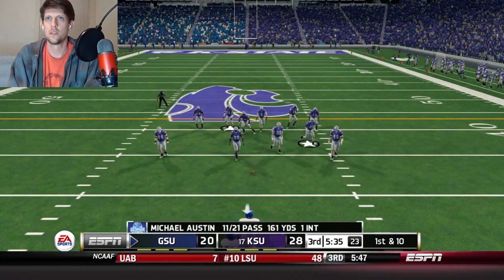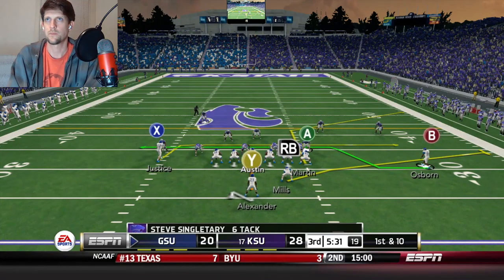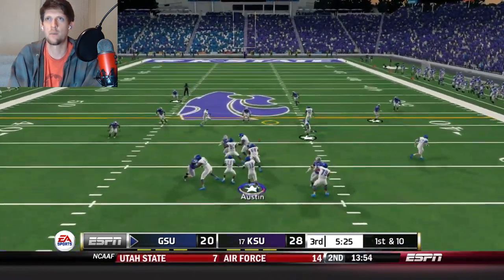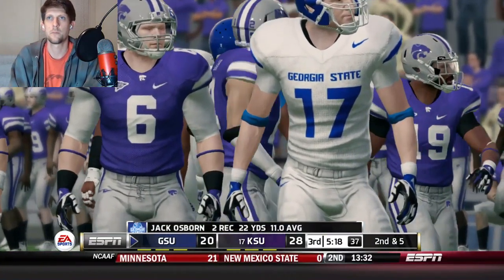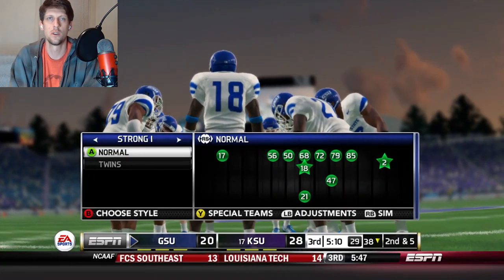From their own 32, 11 to 21, 161 in a pick. Sophomore redshirt on the road gets the number 17 ranked team. Has his man Osborne wide open across the middle. Can go and take our five. Jack Osborne now 2 for 22.